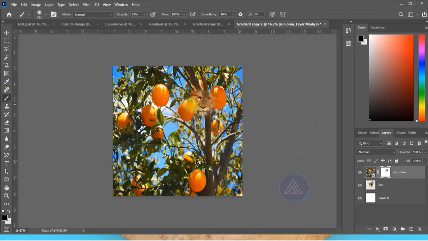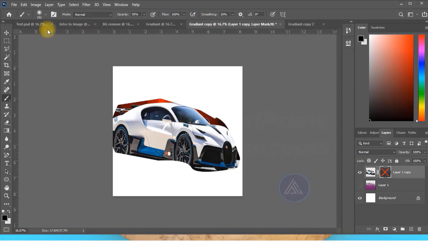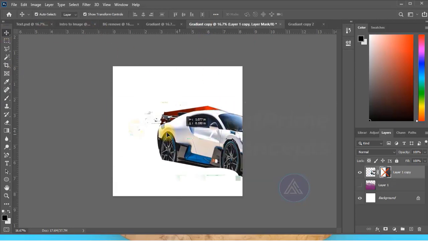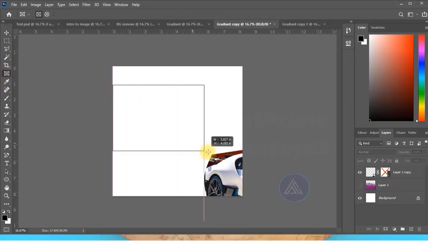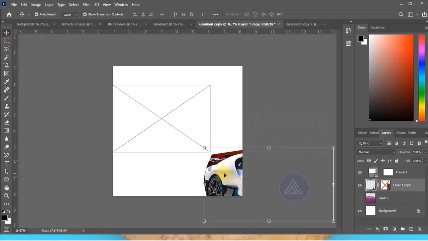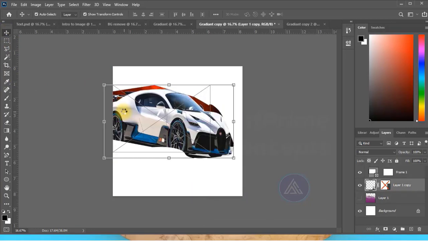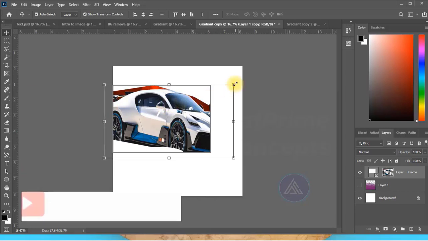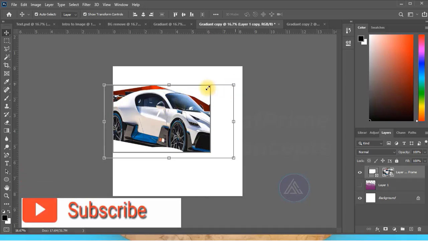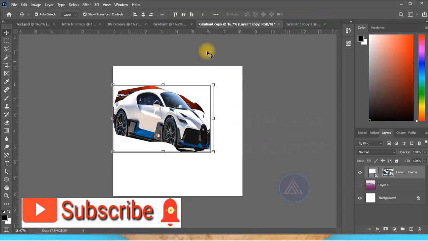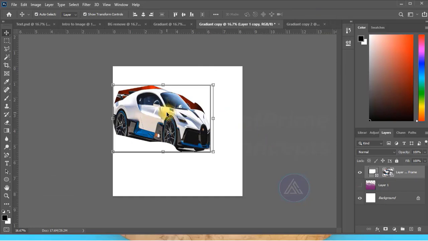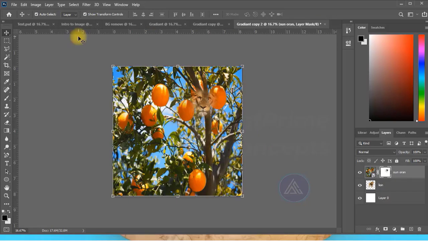Let's move on to another tool. I'm giving you most of the tools so that when we start with the design, it will not be difficult. Let's assume that I want to put this car in a frame. Come here, this is the frame, draw it, go to the move tool, pick the car and position it within the frame. So automatically it will pick it. Then you adjust the size. That's all.